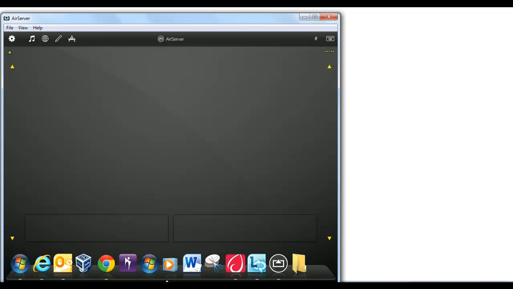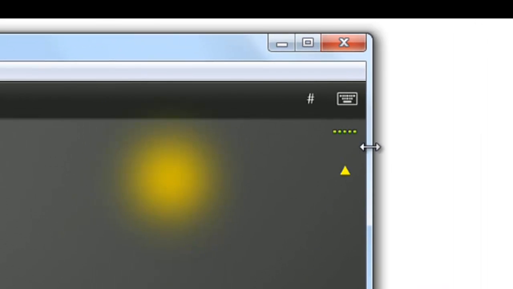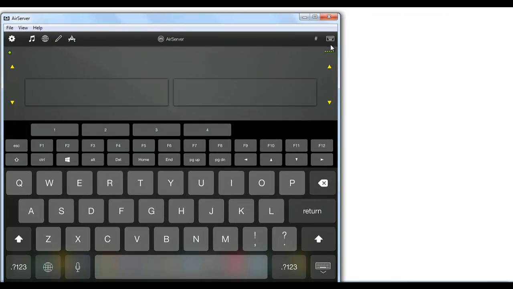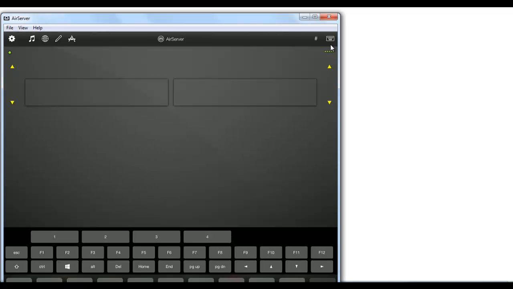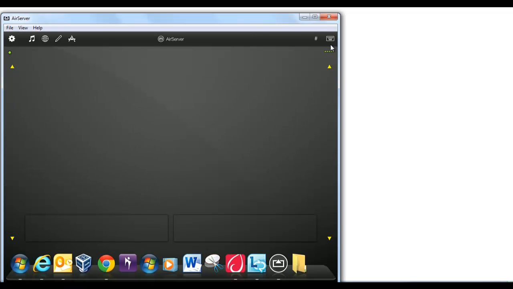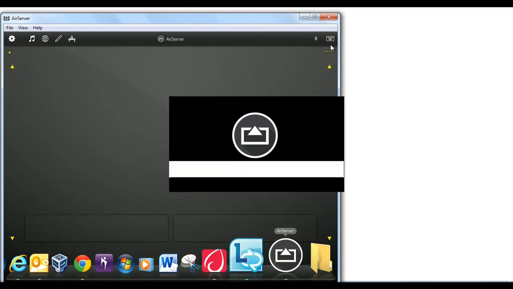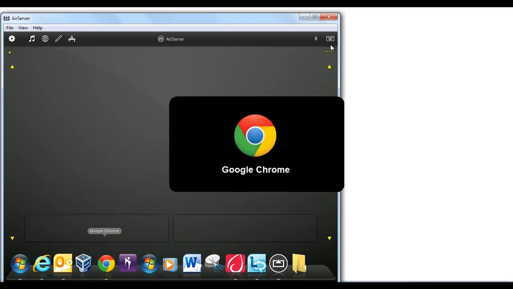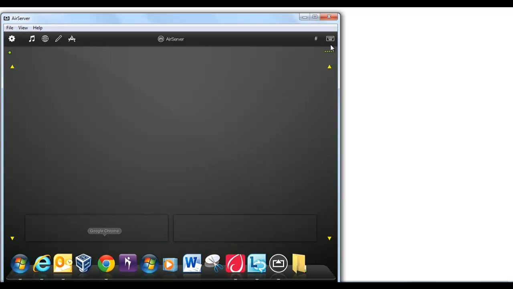Up here in the upper corner, when you tap that, it brings up your keyboard. And normally if you're in a section of a site where you would need the keyboard, it would normally pop up on its own. If you retap the keyboard, it comes back down. And notice below here you can select whatever application you want to open as well.